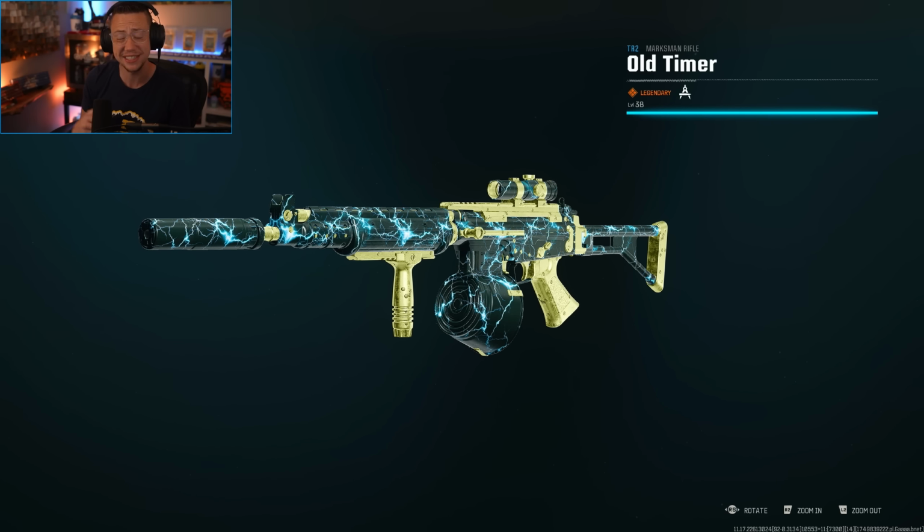Next up here for the Marksmans, this is a close competition because the Kar 98K is fantastic, one shot out to like 65 meters. The DM10 is insane with a fast TTK, but I kind of lean the TR2. I think it's probably got the highest skill gap there. It is a little bit more difficult to use than the DM10, but it's insane at every single range.